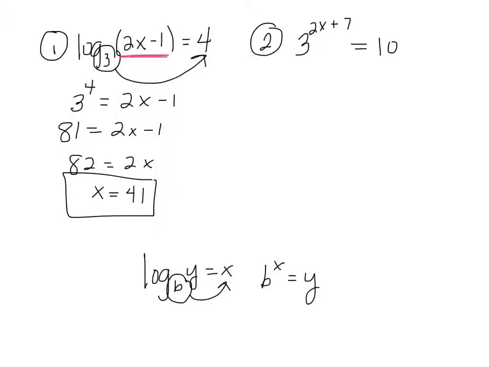Now the next one would definitely be on the calculator portion, okay, because we don't know 3 to some power equals 10. That's not something that's easily solved, so we use logarithms to solve it. So I switch from what's called exponential form to log form by doing log base 3 of 10 is equal to 2x plus 7. So you can always check by doing 3 raised to the other side. Yes, that would be 10, right? So you can go backwards.